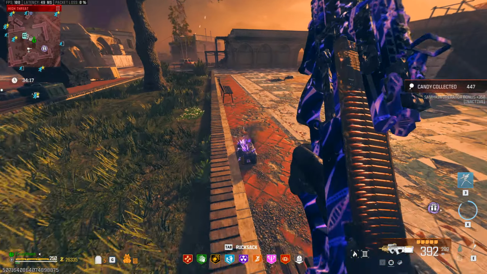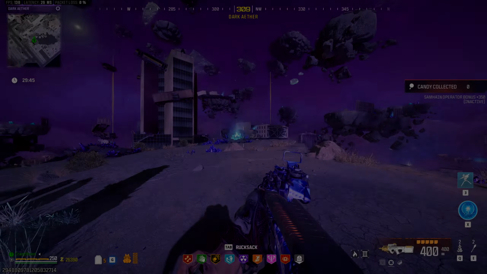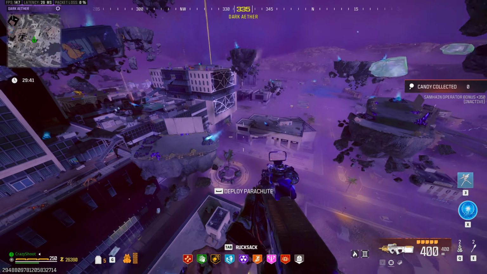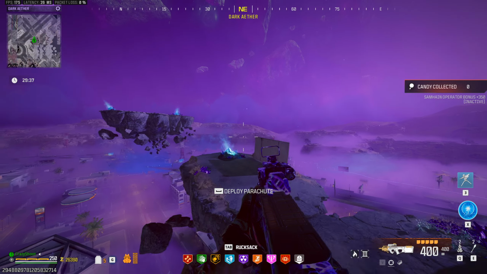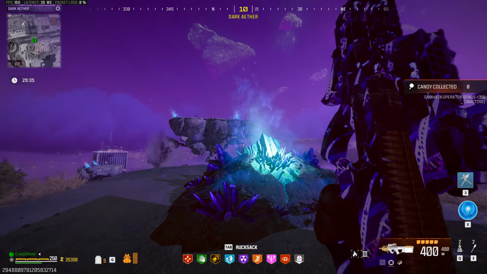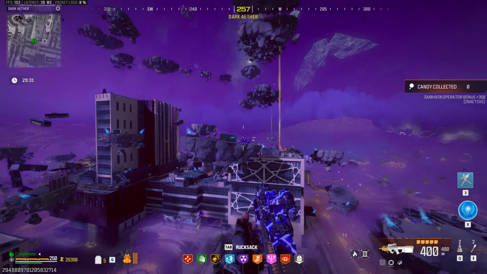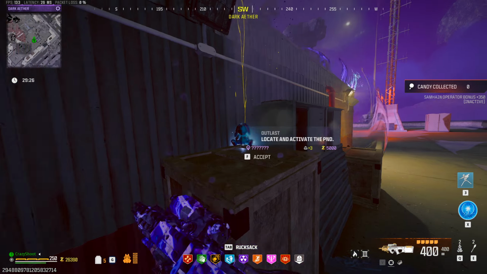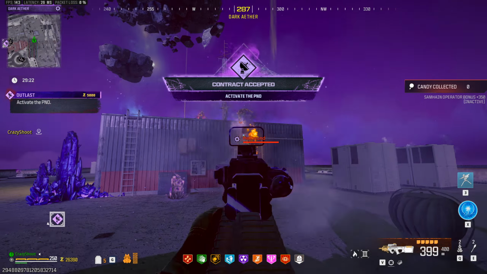Actually, I'm gonna go to the last one in Season 5, so I'll see you guys there in a bit. Alright guys, we made it. Dark Aether. Again, I'm gonna do two contracts in here, like, doing the escort takes way too long. And I don't really think it's that worth it. But Outlast is a very great challenge for a weapon, so we'll definitely do that one.